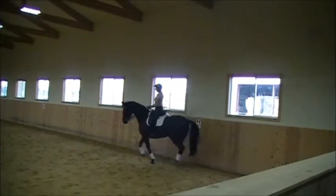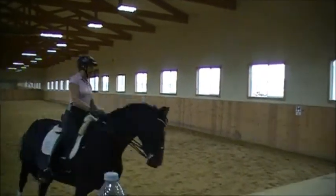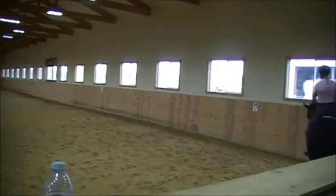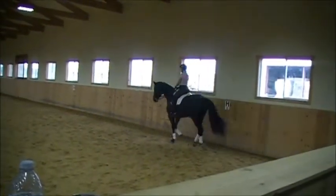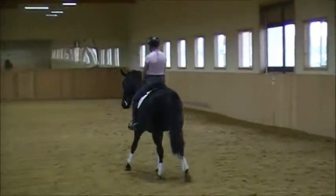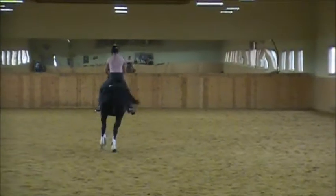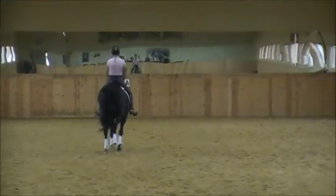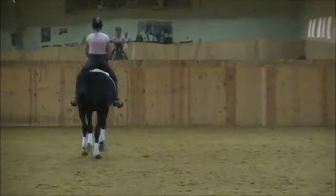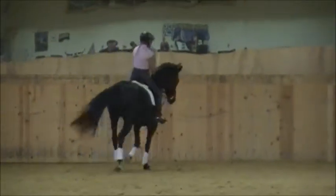Small circle. You're riding from H, half pass to X, and then L, flying change. Good. Ride a little more forward. Open the right leg and left leg back. Yes, super. Small circle.